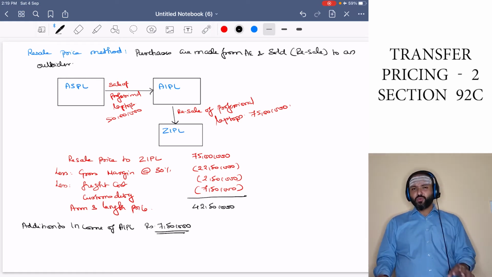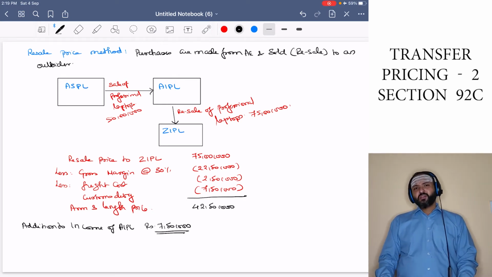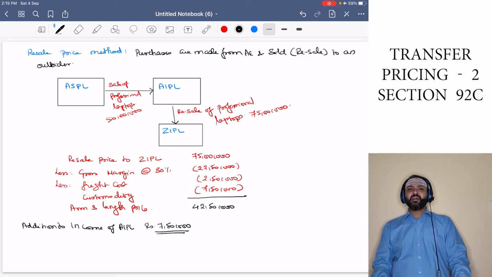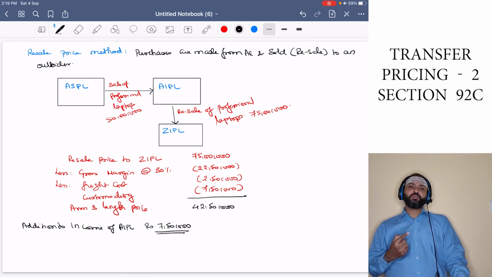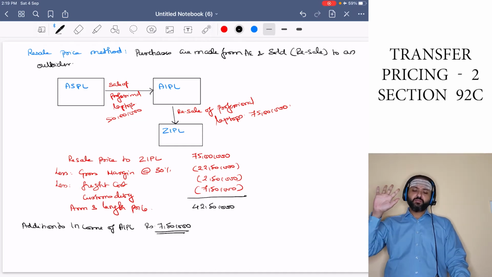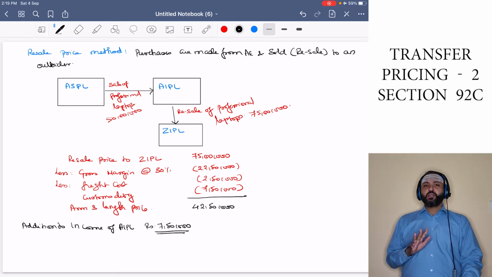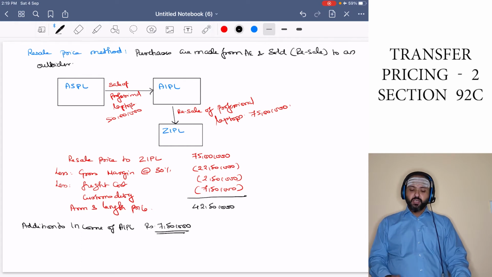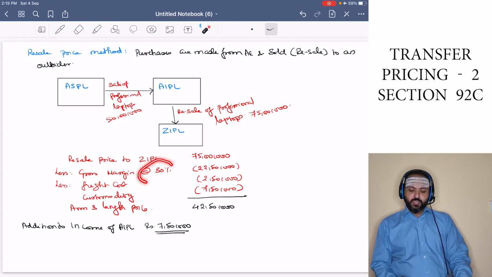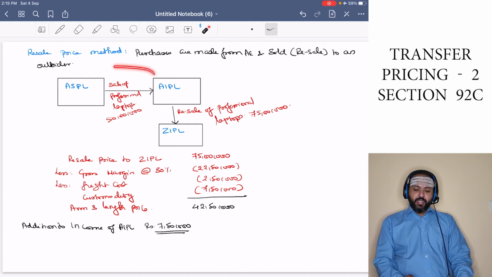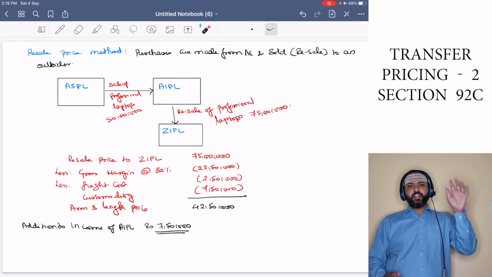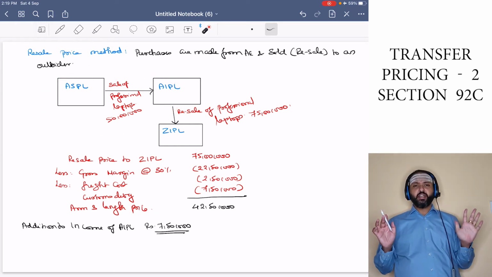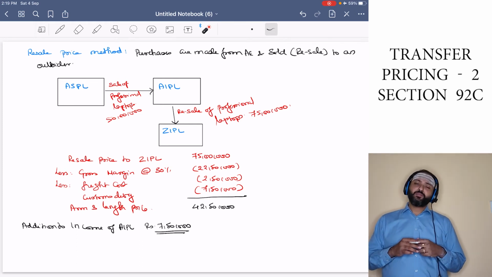Some of you might have this doubt. Sir, suppose my business does not have a single transaction with an unrelated seller. So I don't buy a single item from an unrelated seller. I always buy only from the parent company. Now, how will I apply this method, sir? Because you are telling gross margin, normal gross margin, you have taken the cushion of this 30%. Suppose the entire transaction happens here. Every rupee of purchase I make is only from the related party. How can I apply the resale price method, sir?